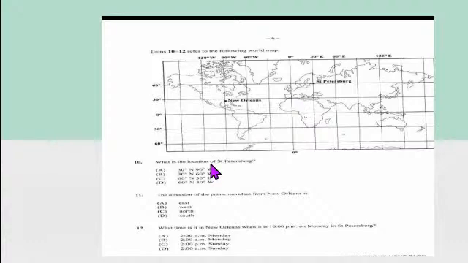So we already have A out, B out. So we have C and D as our options. So it is on the 30 degrees east line. How well it's written there, but just in case you get a question where it is not written, again, you would look for the 0 degree line and you just state whether it is on the western side or on the eastern side of the 0 degree line. So we would have 60 degrees north and 30 degrees east. So our answer for this one would have been letter C.